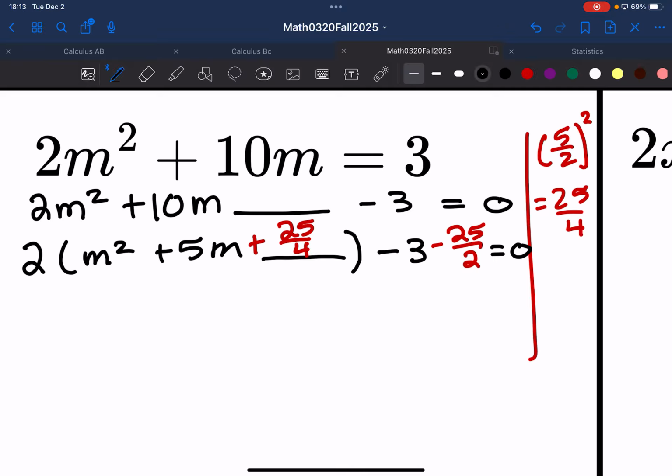So then from here, I know that this is going to be 2 and then m plus, with the 5m, what is my star value? 5 over 2, right? That's the thing that I was squaring. So this part right here. Oh, do we not bring the square with it? It's just going to be 5 over 2. Just the 5 over 2. Okay, and then I square it on the outside. This whole thing is being squared.